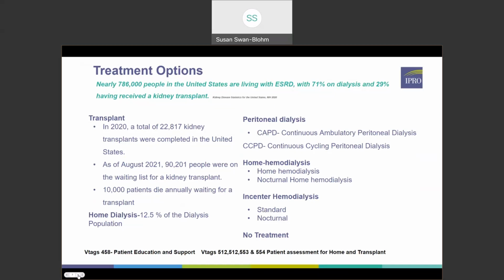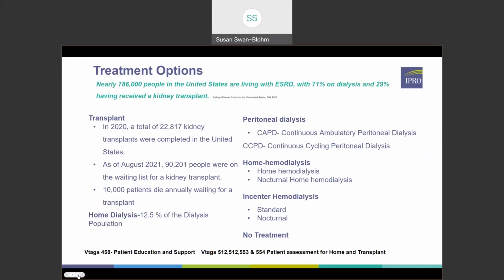Peritoneal dialysis has two options: CAPD, or continuous ambulatory peritoneal dialysis, and CCPD, continuous cycling peritoneal dialysis. Each option uses the peritoneum as a dialysis filter. CAPD is done daily with a series of 4 or more exchanges of dialysate using the peritoneal catheter and a gravity feed. CCPD occurs as the patient sleeps each night using the peritoneum as the dialysis filter and requires a machine called a cycler to make the changes.